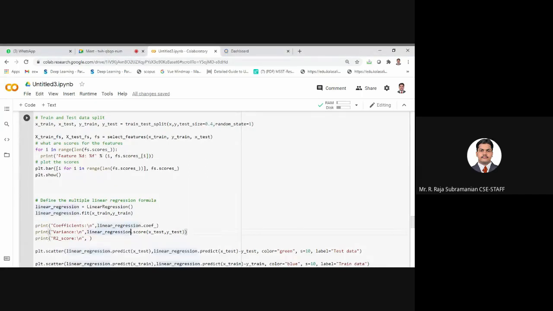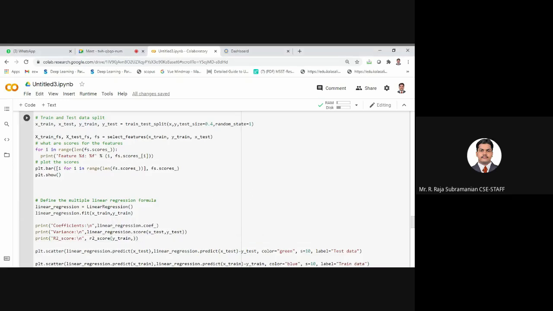So the y train is nothing but the output which I showed to my model, and with respect to the y train, I need to say what is the predicted y value. So y_train is the actual y value. Let me put the function also, r2_score, y_train, that is the actual y value, comma, what is the predicted y value.